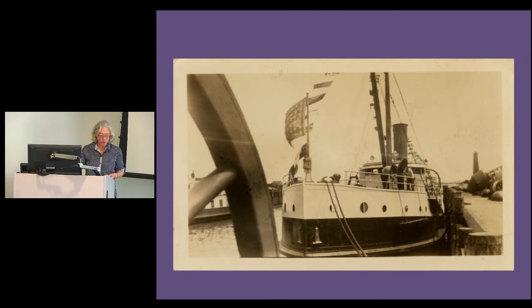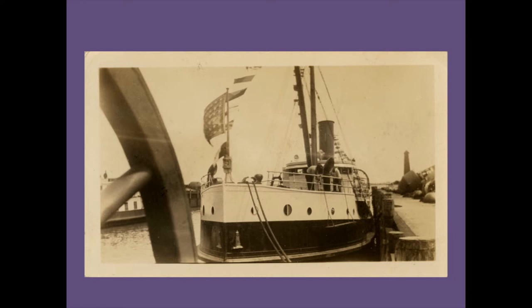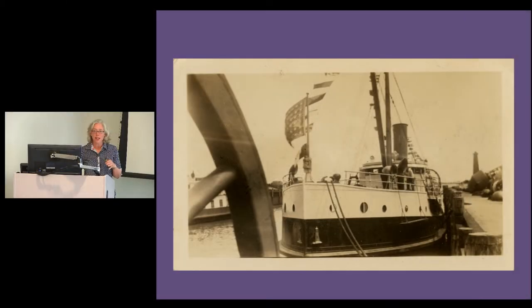This photo came to us from the family of the first captain, Andrew J. Davidson. Captain Davidson was appointed captain of the Lilac while she was still under construction in 1932, and he remained at the helm until his retirement in 1938. Since the ship is dressed with signal flags and flying the Union Jack, right here, this is some kind of special day. They really dressed the ship up. I at first thought this was possibly a ceremony to hand the ship off from the Lighthouse Service to the Coast Guard, but since Captain Davidson retired in 1938 and the transfer happened in 1939, that's not what was going on here. But I don't know what was going on. We use the pictures a lot in telling the story of the ship, but we can't solve all the mysteries. Maybe I'll solve this one someday.